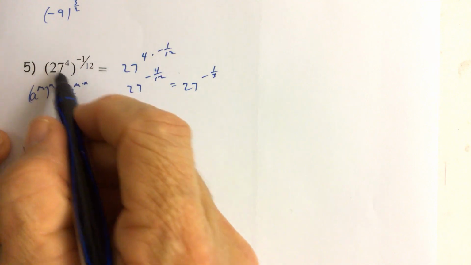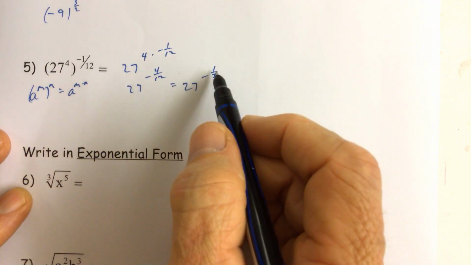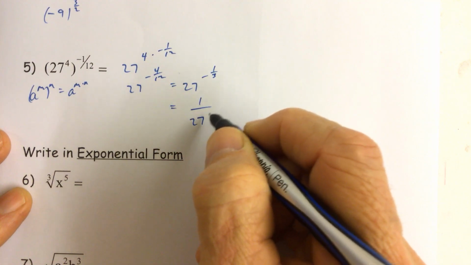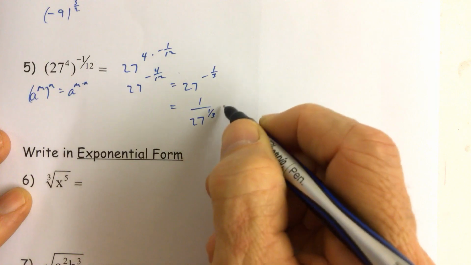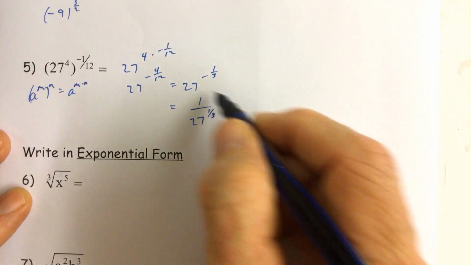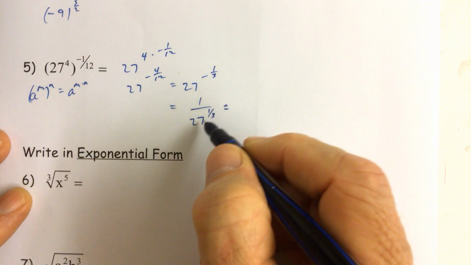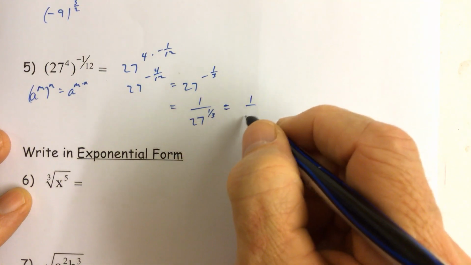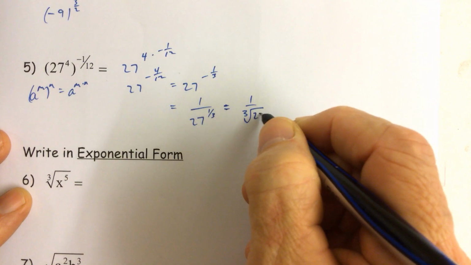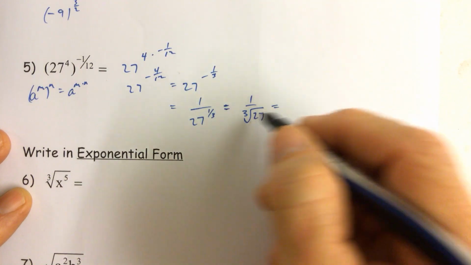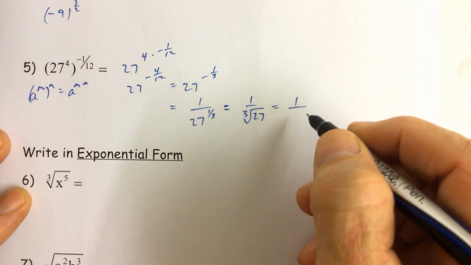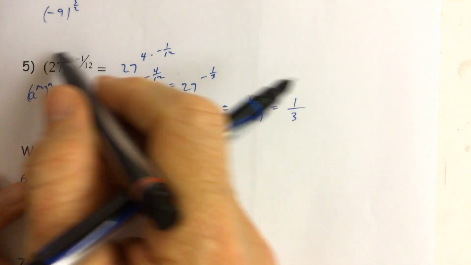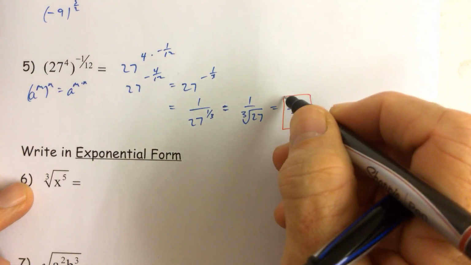So notice that I didn't change the base at all. All I'm doing is manipulating the exponents and rewriting it in such a way that it makes it easier. Now I can go ahead and write that negative exponent as a positive exponent, and I move that down to the denominator. We know that any number to a negative exponent can be written as 1 over that number to the positive exponent. And then we know that 27 to the 1/3 is the cube root of 27. And we should know, that could be one of our kind of quick ones that we know. The cube root of 27 is 3. So that entire big ugly expression right there has a value of 1/3.